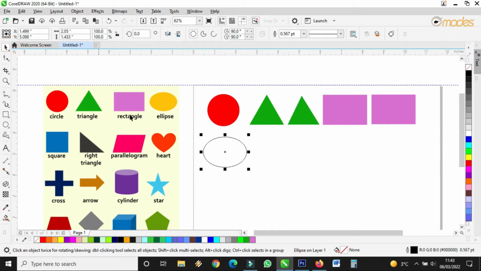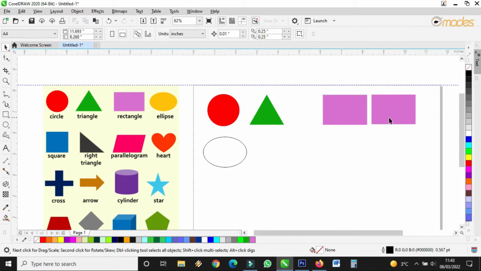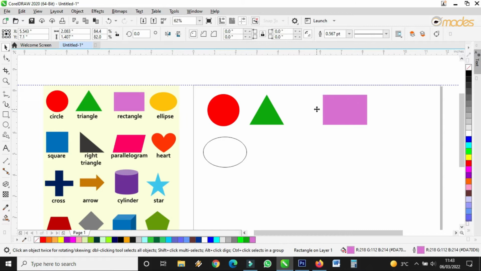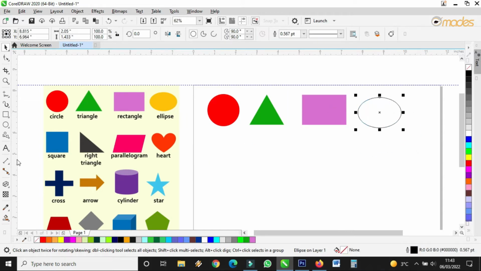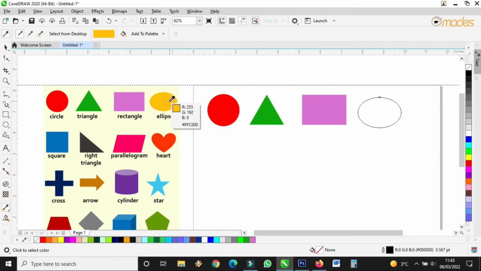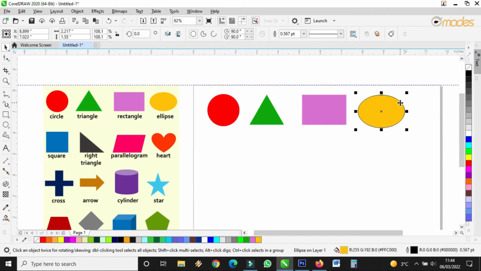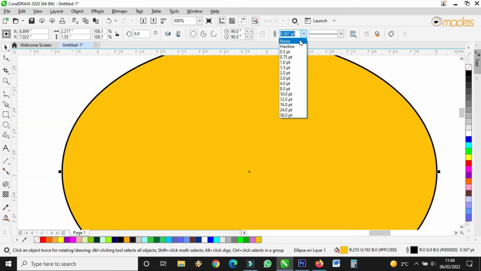In order to follow this arrangement, let me delete one of these. I was just showing you how you can draw it manually or automatically, so this and this one. I just want to follow the process. Then let me fill in. I pick the color, I fill in, good. Remove the outline.